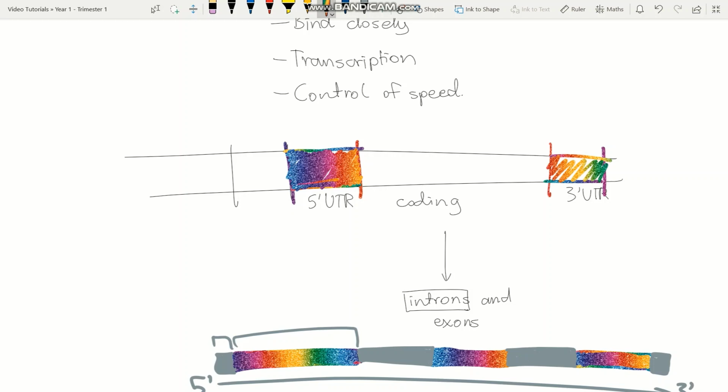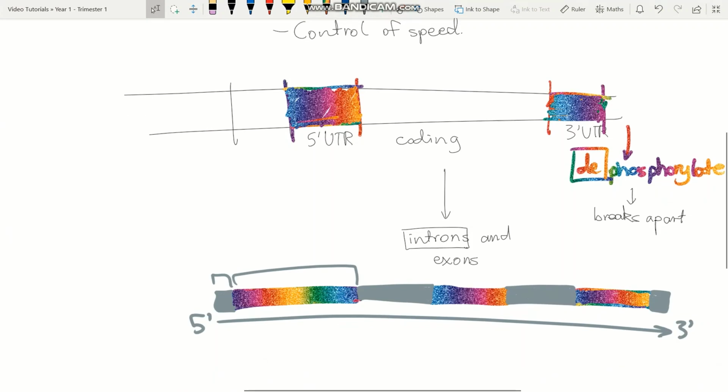After that, we have the termination sequence. The termination sequence is essentially just the part of the DNA strand that tells the RNA polymerase enzyme to stop transcription and dephosphorylates it. And as we all know, dephosphorylation is what results in the inactivation of an enzyme. So the RNA polymerase II enzyme essentially just breaks apart and is waiting, therefore, for its next phosphorylation in order to allow for transcription to occur once again.